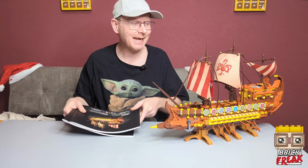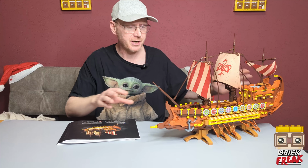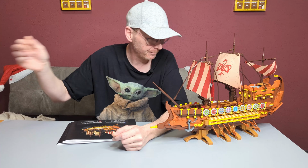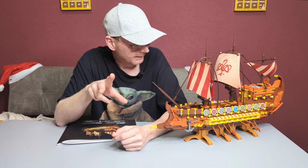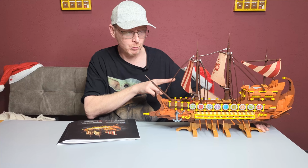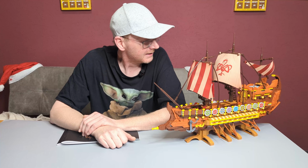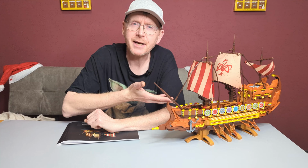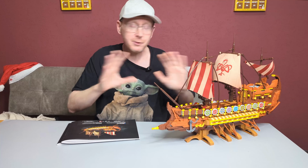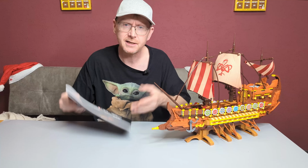On some pages it's the ancient Roman warship. I'm not into ships, and especially not into this era. My history comes from Discovery Channel and playing Civilization, because I sucked at school. And if you have any information, is this really Roman or is it another Mediterranean folk? I don't know. Is this early Roman or late Roman? If you know, please write it in the comments, because I don't know and I don't have the time to check this. What I can tell you is: is this a good set or not?